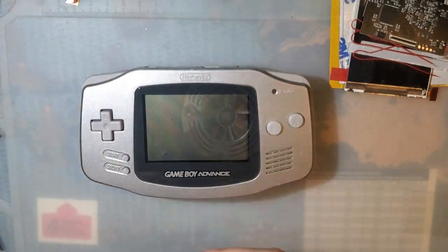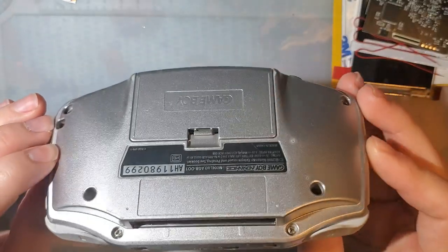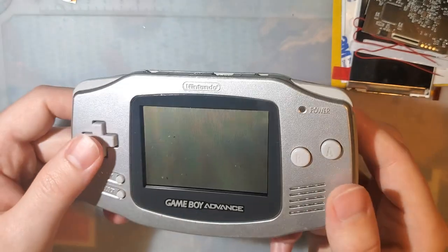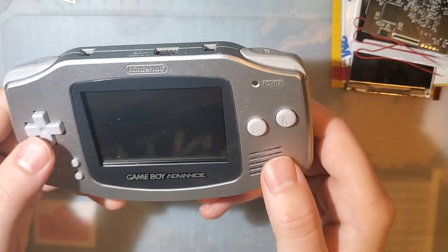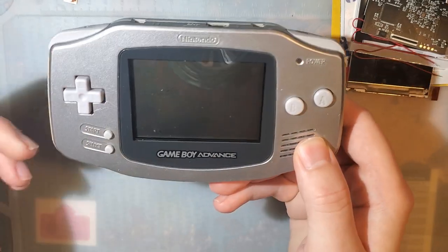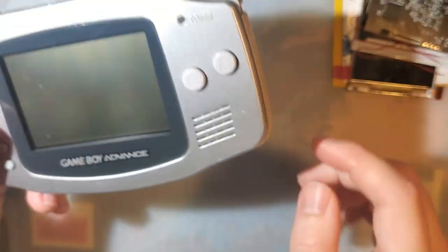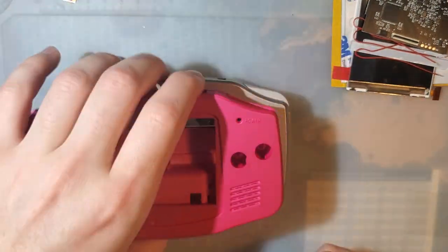So when I was preparing for this video, I went out and searched for the Game Boy Advance that I have that I set aside for mods. I was thinking, oh, I might as well use my nicest one that I have because I want this mod to look good. I always want them to look good. I didn't want to have to deal with a ratty looking piece of junk. But then I remembered that I'm using an IPS ready screen anyway, so it didn't matter.